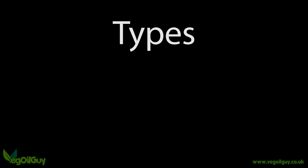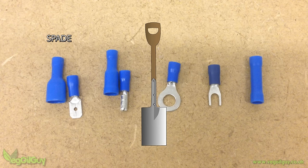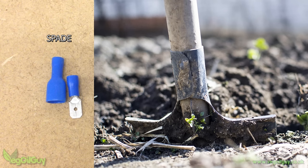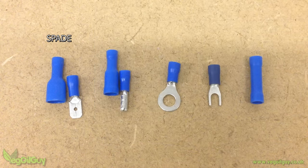Let's start with naming them, and this in itself can be confusing as I'll explain. First is the spade connector, called this because it looks like the garden spade you dig with. If it helps, think about when I built an extension at the side of my home and 6-foot-deep footings had to be dug. Hours of back-breaking work went into that, but luckily my wife recovered.